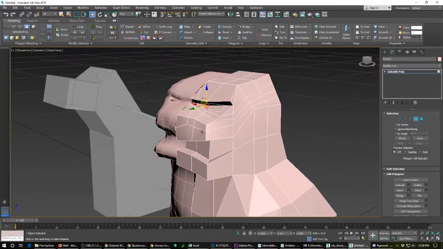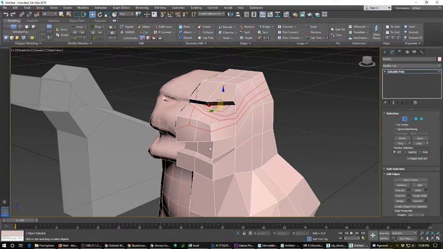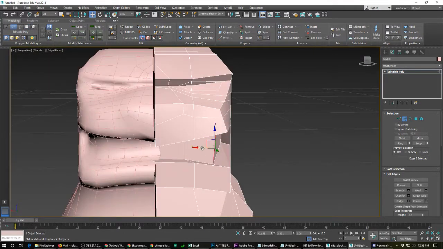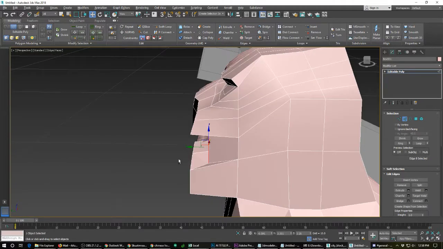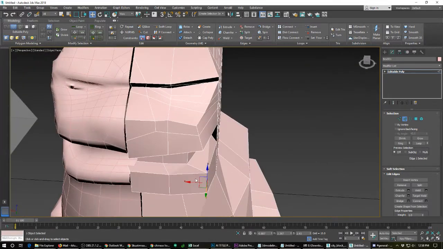Really struggling today with modeling. I don't know why. Some days everything works fine, and other days nothing works at all. So it happens to everybody. You have good days and bad.